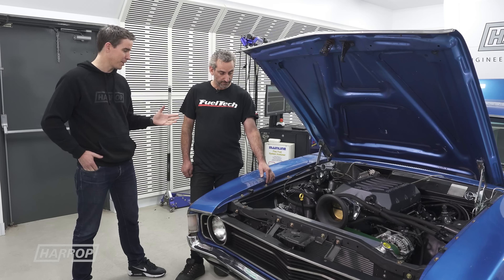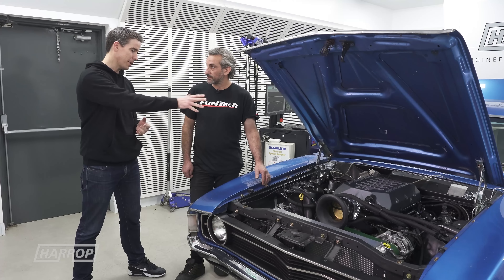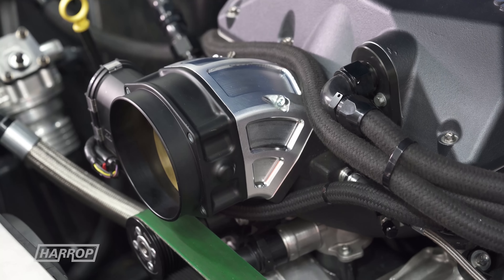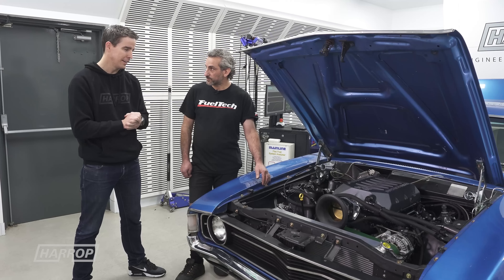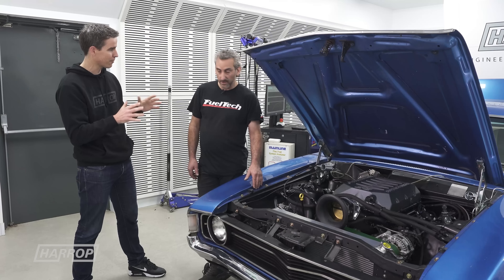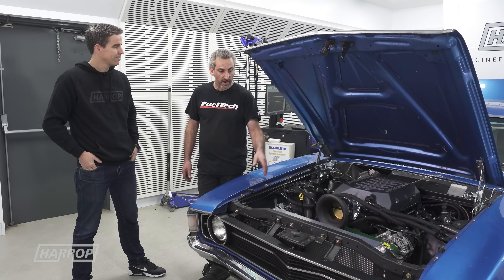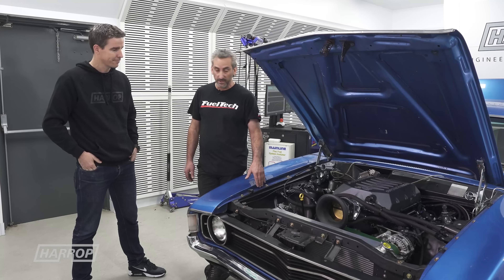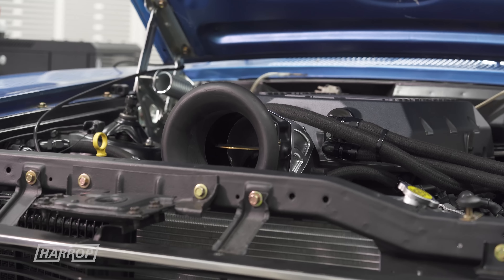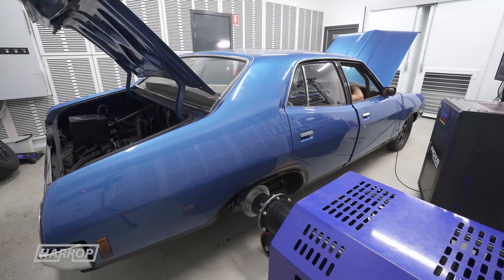It's going to be exciting for the next chapter when we get it on track. We discovered a couple of little things being the first time on the dyno — we've made a billet throttle body adapter. Clayton put that together this week to face the throttle body forward, since obviously in the trucks it's on that angle. We've got a bell mouth on it to run it. This is a driver too — it's not trailered to the track. At the racetrack we will have something similar, we're trying to extract as much power as we can. On the street it runs a pod with an air cleaner on it like any other car, and it drives so nice.